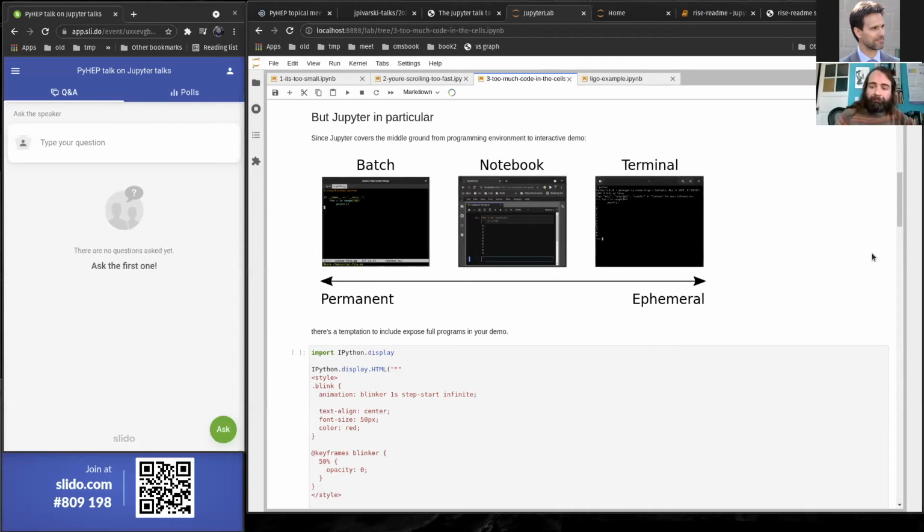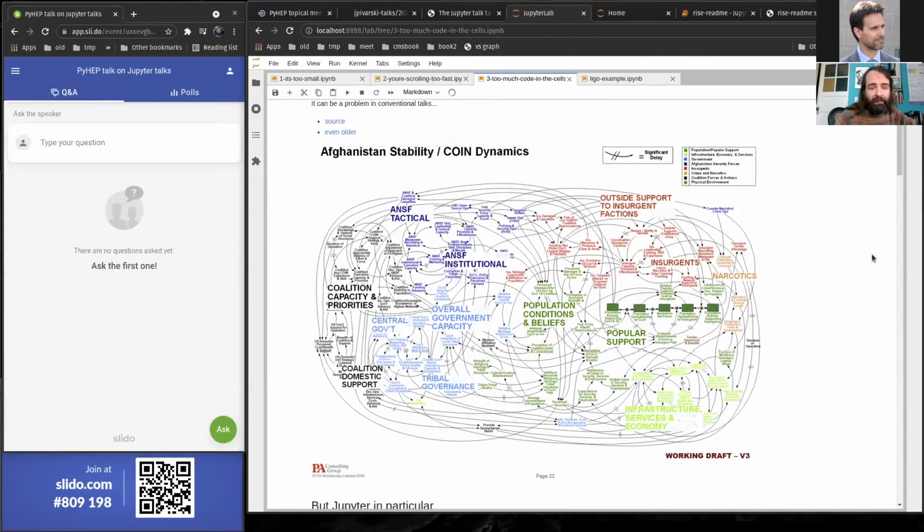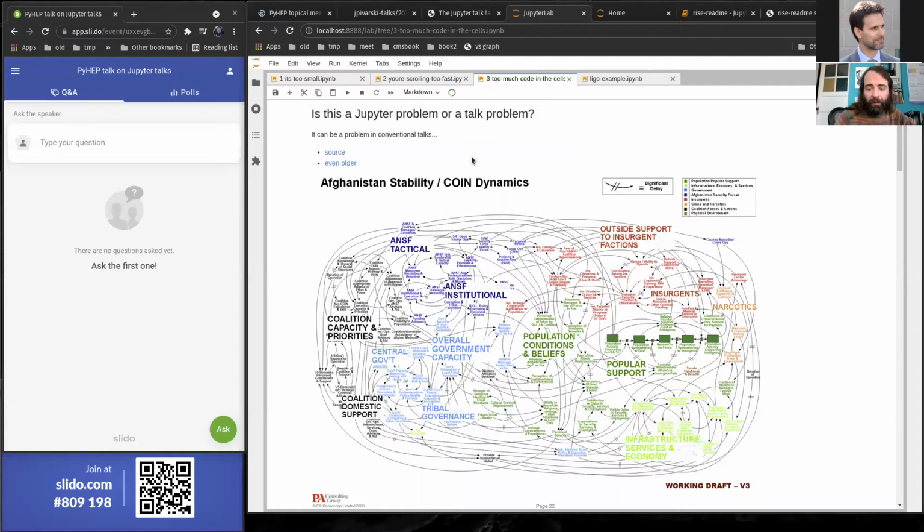It's not just Jupyter. Of course, we all know that slides can be too complicated. This is a famous example because this was the slide that made the Department of Defense ban PowerPoint. And actually, some news sources from 2010 and even 2000, they didn't really like PowerPoint because this stuff happens. And when you've got a slide like this, you might as well just not even have a slide. This is not telling you anything.